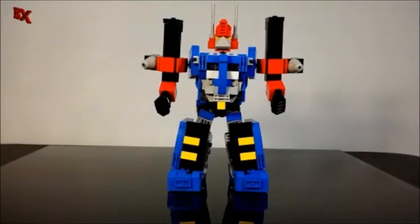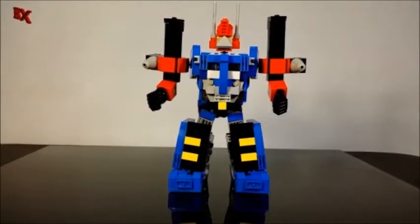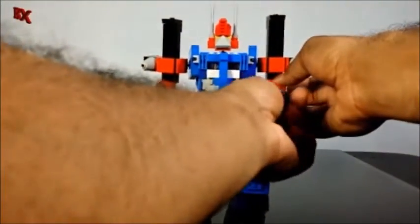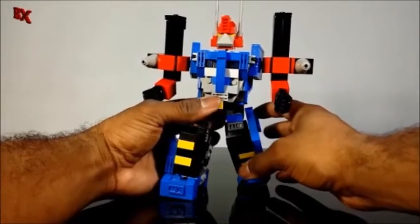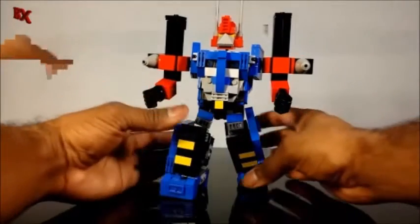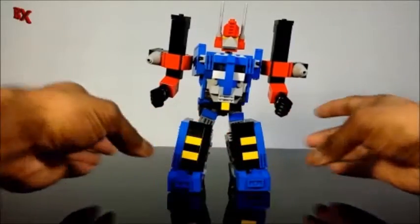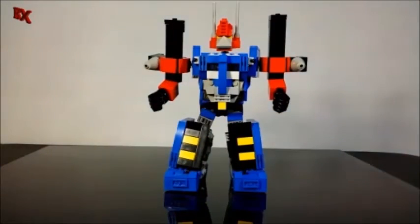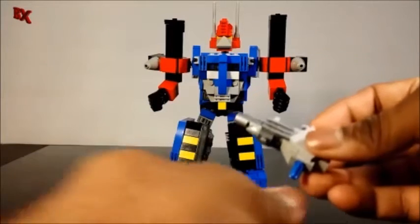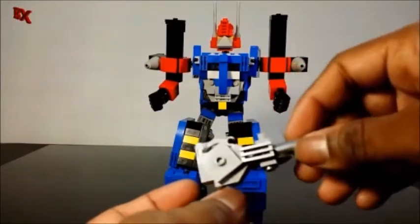He's still pretty articulate — he has all the articulation from the cab version. Everything is on Mixels: Mixels at the elbows and shoulders, Hero Factory joints for the wrist articulation. He still has a little knee so you can get some poses. I've got the little toe tilt feature to get some wide stance. I just got a really cool gun for him, trying to get it as close to his actual gun as possible, with some silver metallic-looking pieces and a Technic axle you can just plug in.